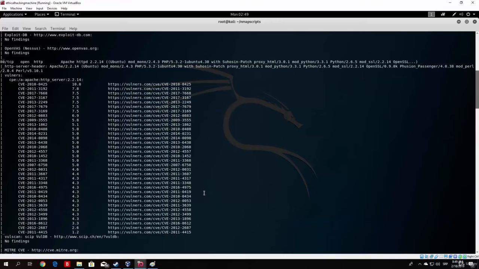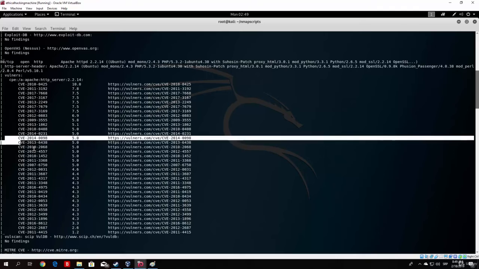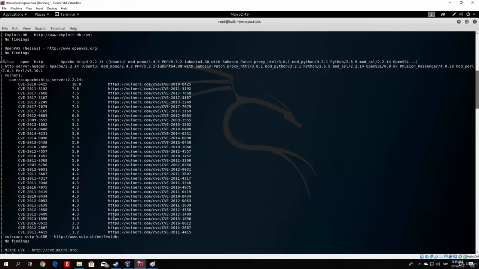Now you can test these scripts on your own machine to find out if your PC has some of the vulnerabilities. Even mine has some of the vulnerabilities that go up to 5, sometimes 7.5. But mostly these aren't so dangerous, the ones with low numbers. This is basically a mark for the vulnerabilities. If it is 1.2, it is a really small vulnerability, but it is still there. And if it is 10.0, it is basically an easily exploited vulnerability.